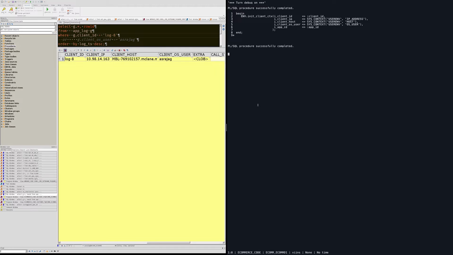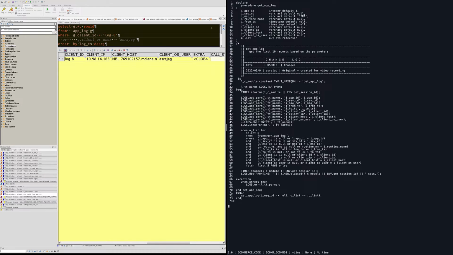So again, we initialize the context with a new client ID and the same application ID. We set the debug to true, and it's the exact same procedure, no change. The one thing that I am doing here is I'm saying message code is null, meaning I'm not after Jira. So it can be any message it's going to hit, and I'm going to get that in the old list and print that to the screen. Maybe we will see it on the screen, maybe we won't, but it's not this action we are after.